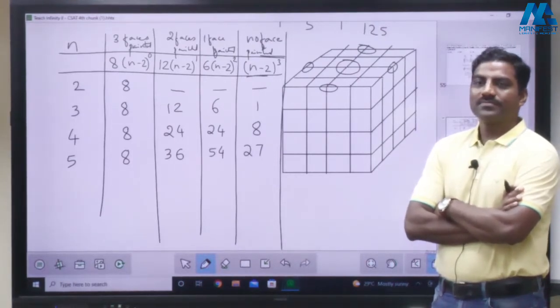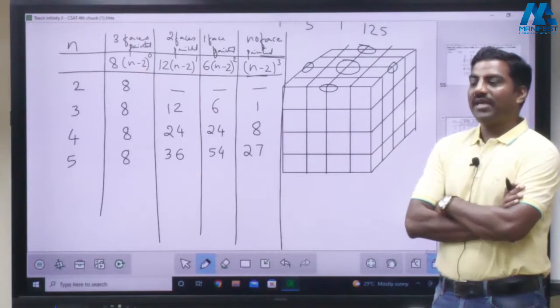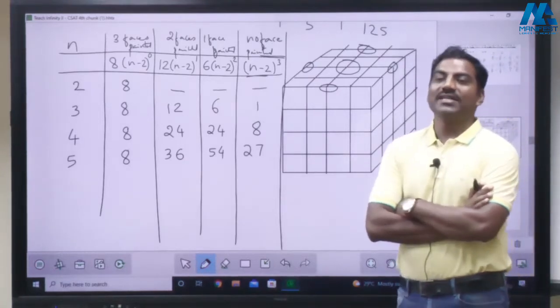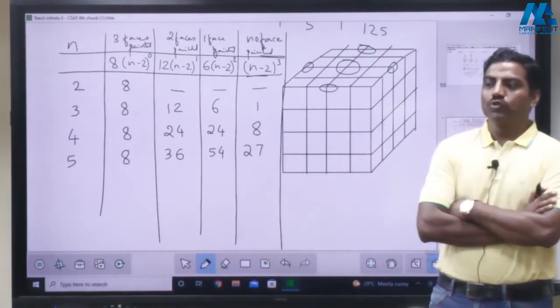Check. See here, the key for the entire chapter is n minus 2.